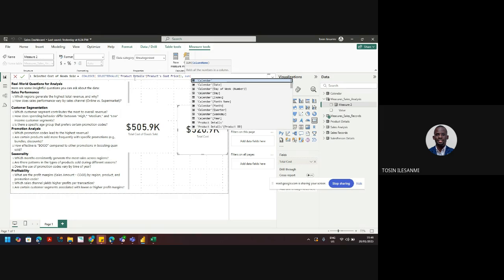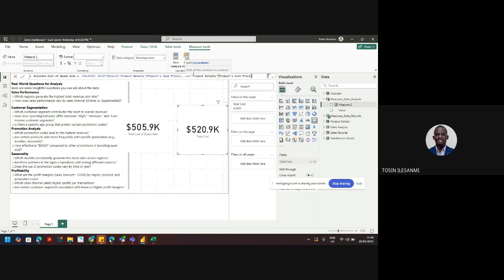But if nothing was selected for that product name, coalesce will say, move over from this point and choose the sum. You do product details, then sum of cost price, then you close the bracket, then you close the bracket again.